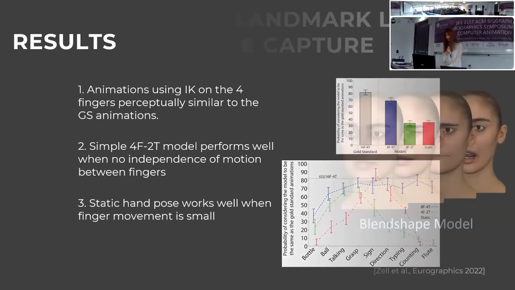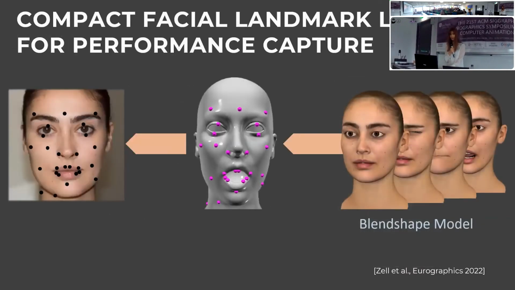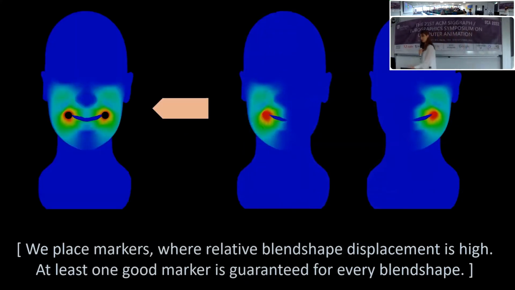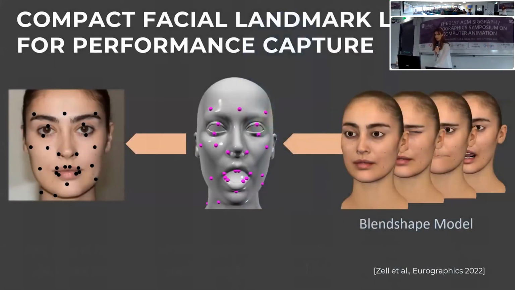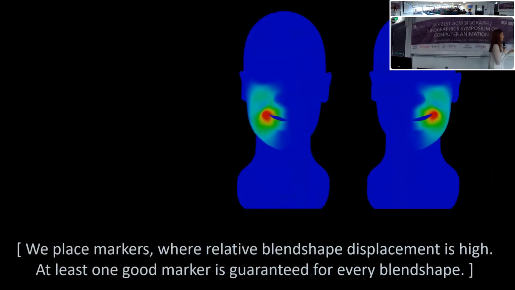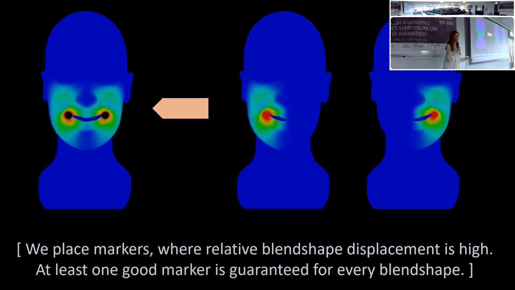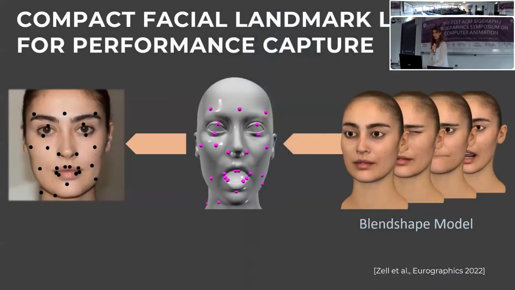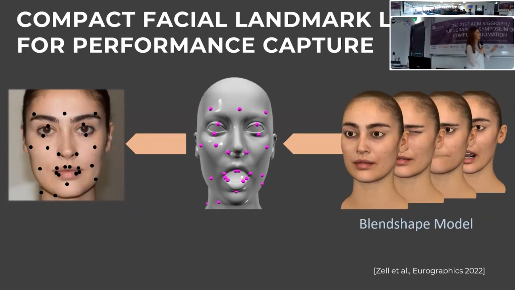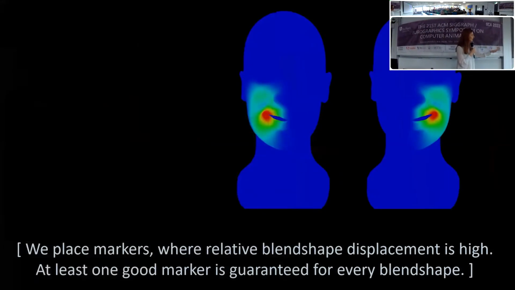And in a more recent study with Edward Zell, we looked at facial landmark layouts for performance capture. So we took a slightly different approach to the general approach. Again, the number of landmarks on a face is usually what's used to track a face and to replicate it, usually in a blend shape model. So our idea, this was a Eurographics paper this year, was to go backwards and start with the blend shape model and work out how many points were needed to drive that blend shape model.